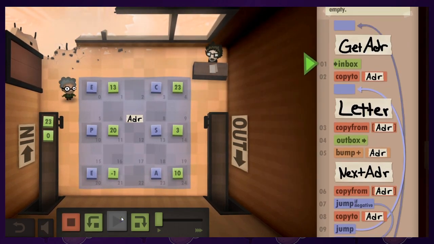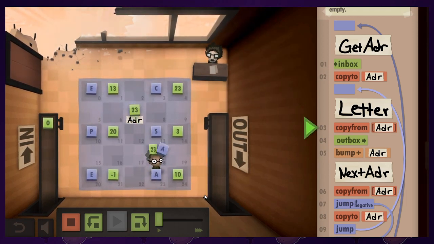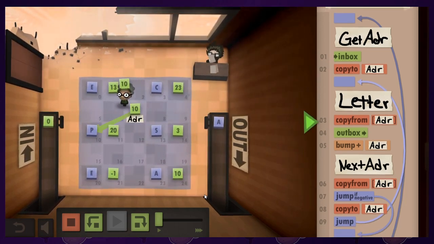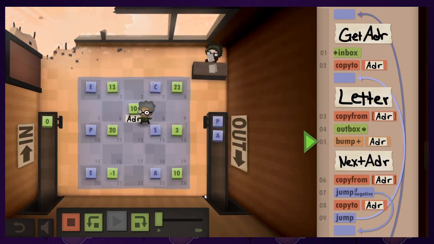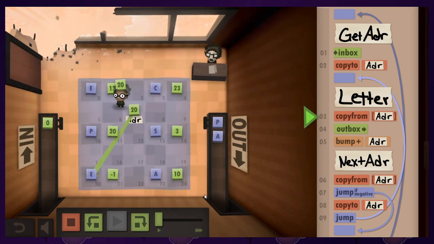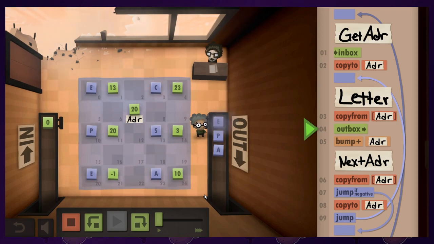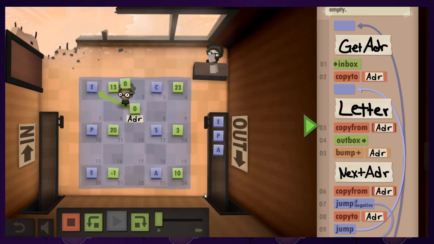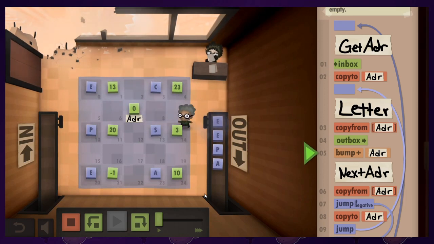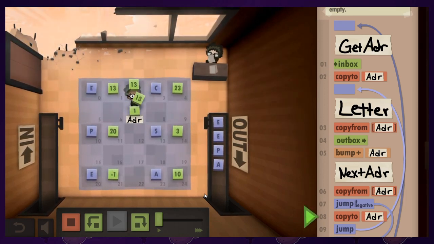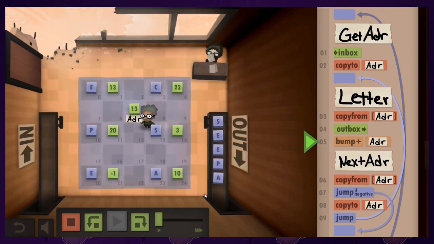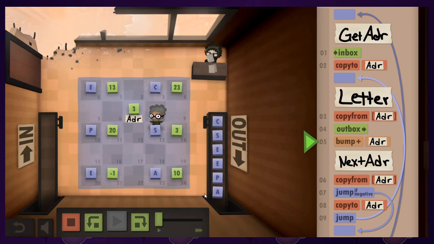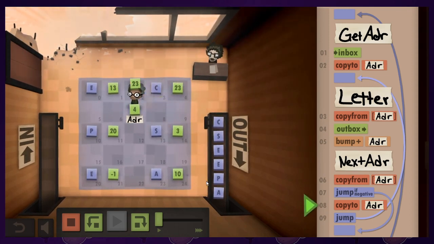I think that's okay. I know I'm not testing in bits, it's just kind of my brain trying to step through it as, you know, you do. Got 10, 10's the address, put it in there, grab the P. Next thing is the 20, 20 is a new address, grab the E. Grab that negative 1, it's a negative 1, so we're done with the string, grab 0. It's a P. Grab 13. Grab number 3. I don't know what this is supposed to say. Okay, I think this works okay.